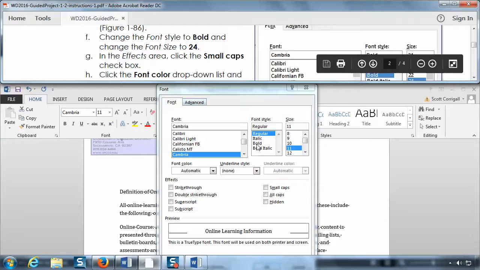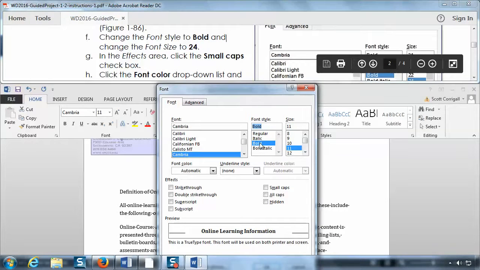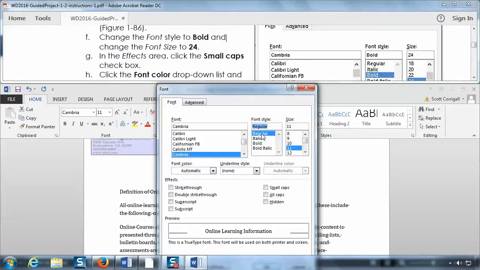I'm going to choose bold. It tells you in step F, choose bold. And you'll get a little preview at the bottom so you can see what each looks like. Here was the original. I switched bold so it looks like this. Then we can change the size, and they have it as a big thing. It's a title, so you have to go down to 24 on the size, and you'll see it gets really big at the bottom. And then we're going to start making it even fancier.